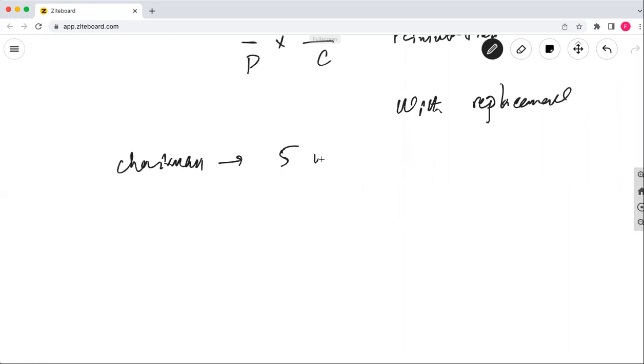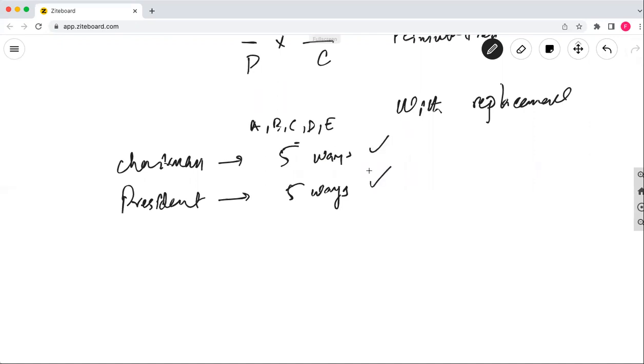That is 5 ways, because we have A, B, C, D, and E. And for the president, again, we have 5 ways, because the same person can be chosen for both chairman and president. So overall, the ways will be 5 into 5, which is 5 square.